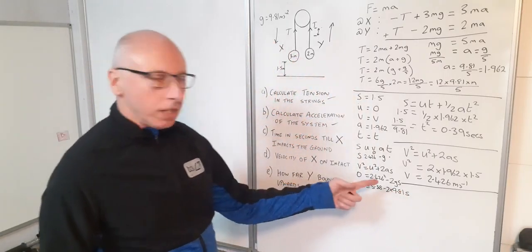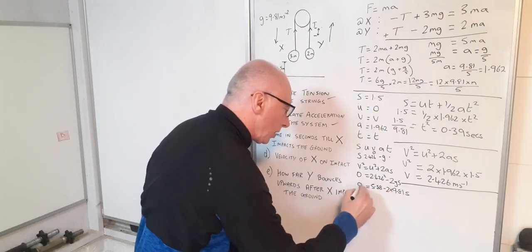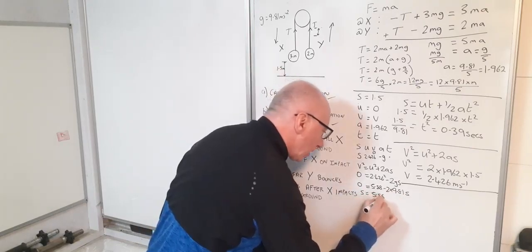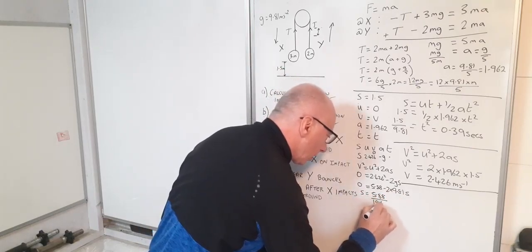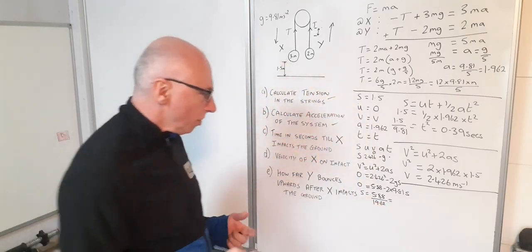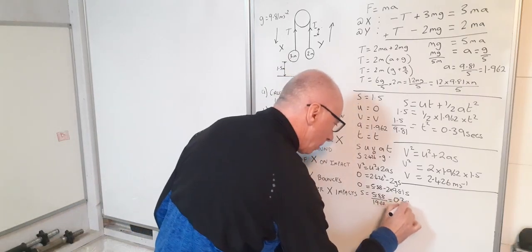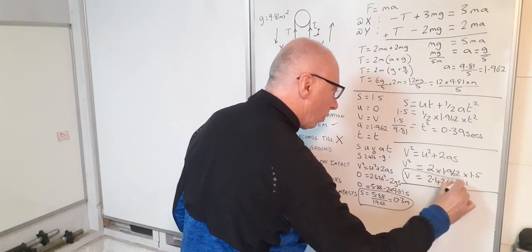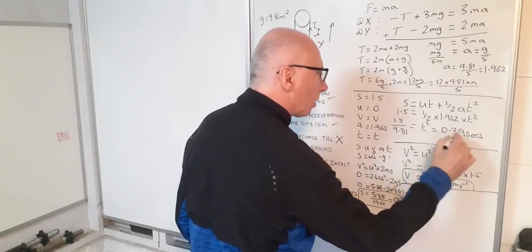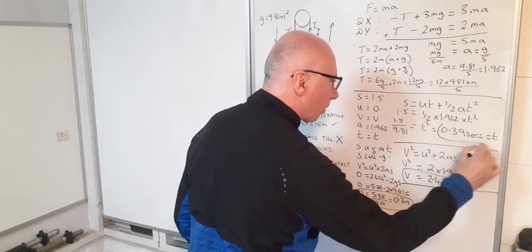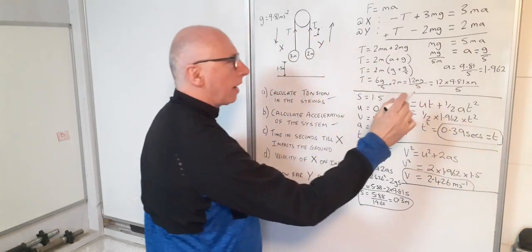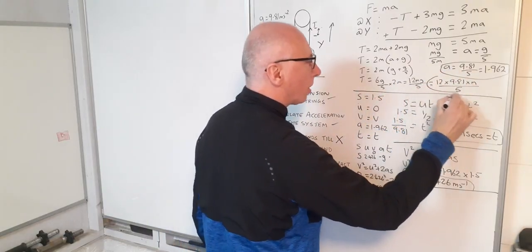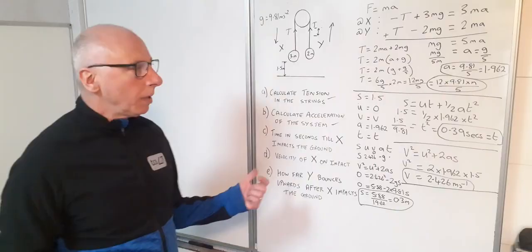So then to get S on its own, if I bring this over to this side and then divide by it, I'll have S equals 5.88 divided by 19.62, and that will give me 0.3 exactly. And that's in meters. So that's the answers to all of my questions. So that's equals my T. Actually, that's not my T squared. And then here I've got my acceleration. And here I've got my tension. Okay, so that's all of my questions answered.